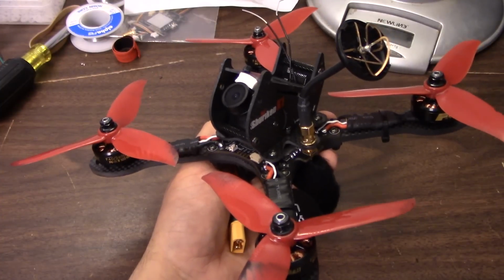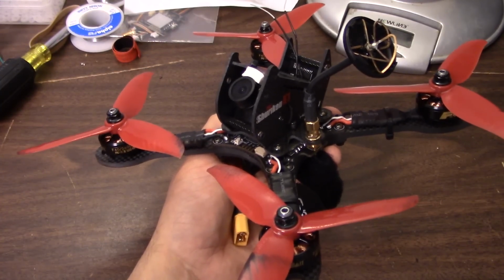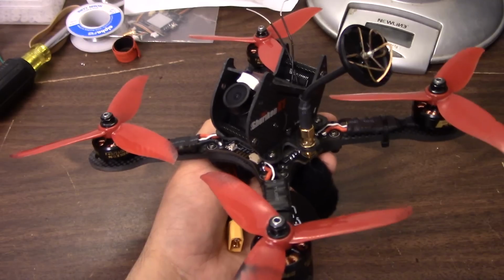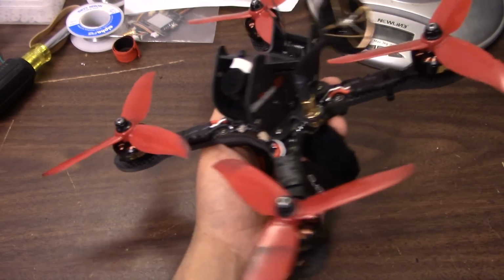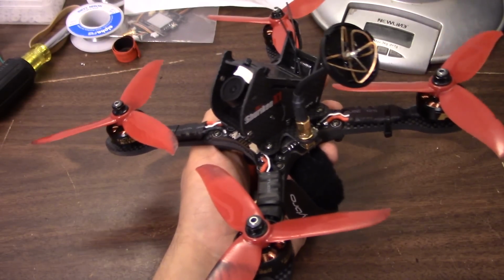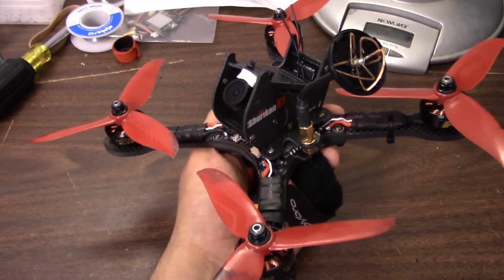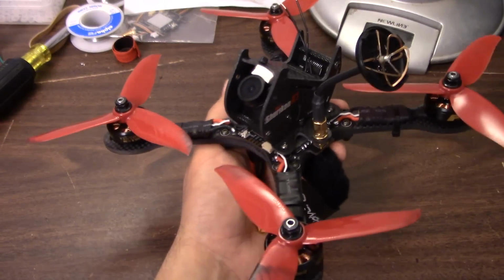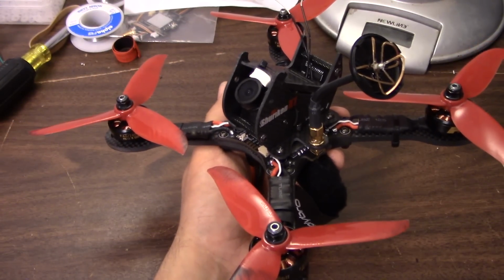So that's going to do it for this first look at the Holybro Shuriken X1. If you haven't watched my video on the Quad Questions QQ190, which is a copter in a similar segment as this one, go ahead and watch that. Look for more videos about this copter, the QQ190, and other similar copters in this segment coming up over the next couple weeks.